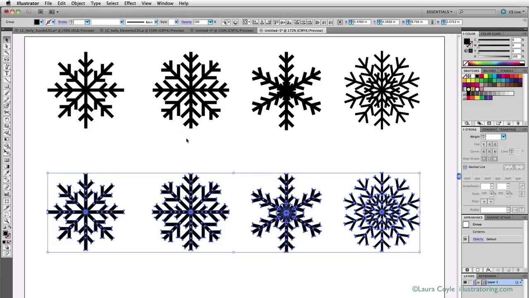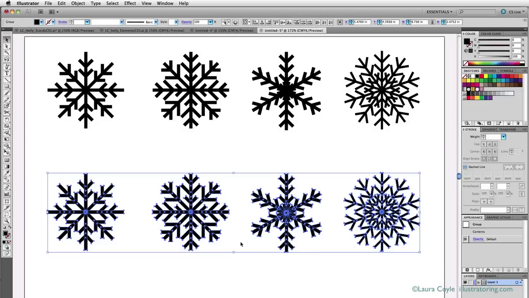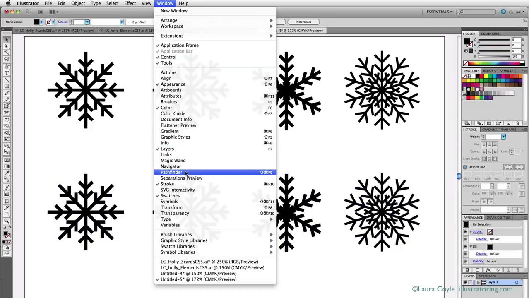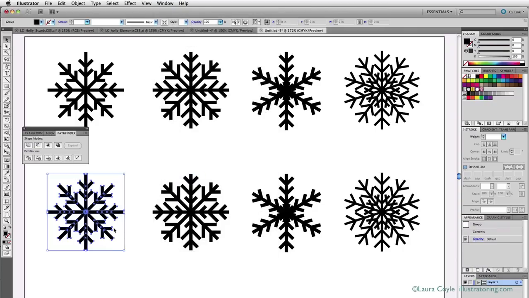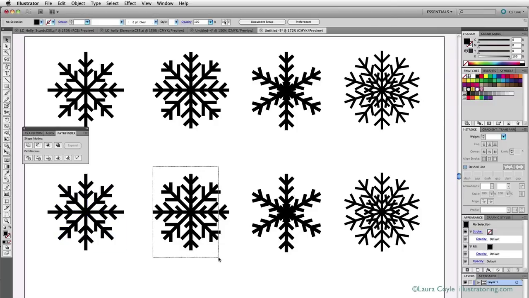So if I release on this, you can see now that Illustrator has outlined every one of these thick black strokes. Now I have one more step because these are still very complex and they're going to do some interesting things if I want to use transparency with these, and I really want these to be fully expanded into snowflake shapes. So I need to get the Pathfinder for this. I'll go up to the Window menu and pull down to Pathfinder, and then one by one here I'm just going to select and then hit the Unite button to expand each one of these individually into a complete snowflake shape.